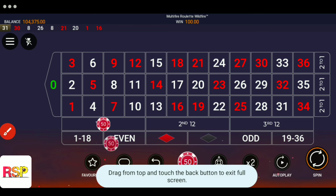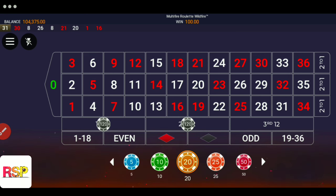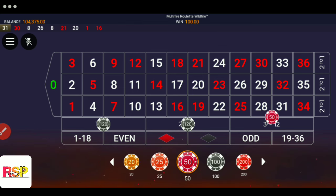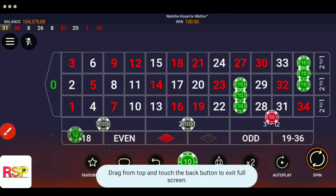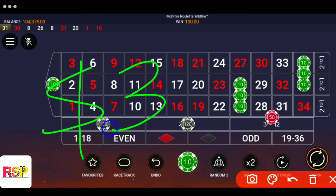I put on first dozen, and on second dozen 120 I put, and I put 50 units on double straight line. And put 30 units on 25 to 36. So my total bet is, I put 10 units on 0. My total bet is $360.